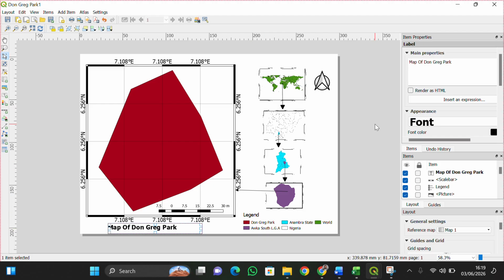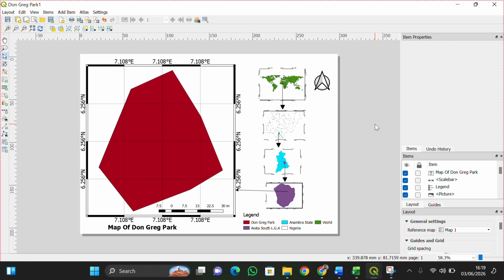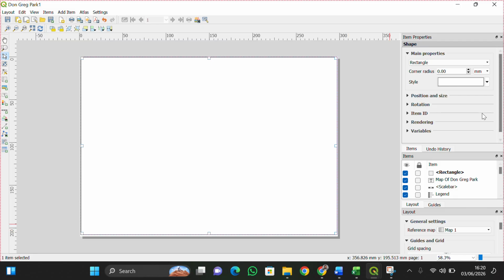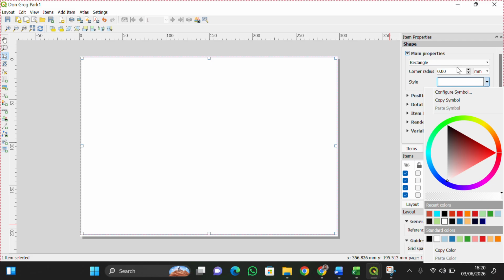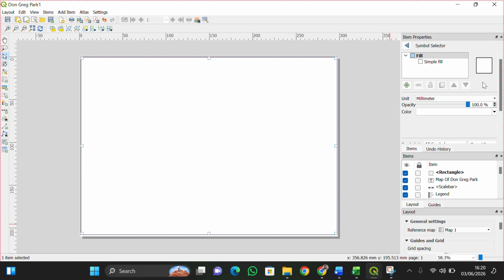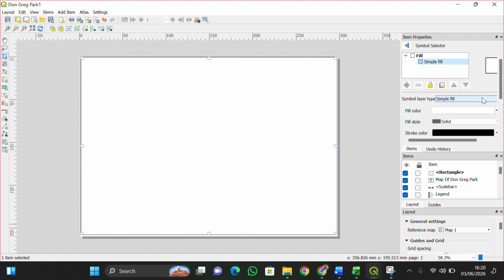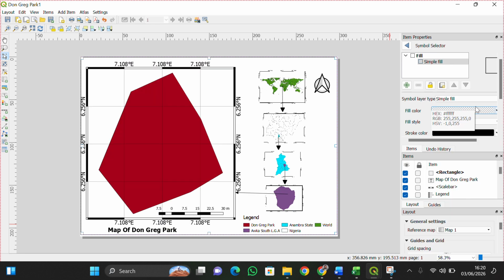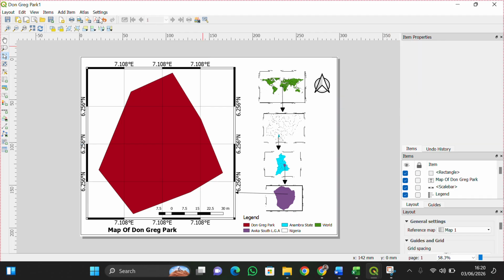Then there is something I used to do personally. It's not for everybody. I usually like my map to have a border, but this is not part of this class, just something I learned over time. I felt it used to make my map a bit unique, so I usually pick triangle, like a rectangle, sorry. I will fit it well, then go and make the rectangle transparent, so that my map will just come with something like this. So we are done with this.